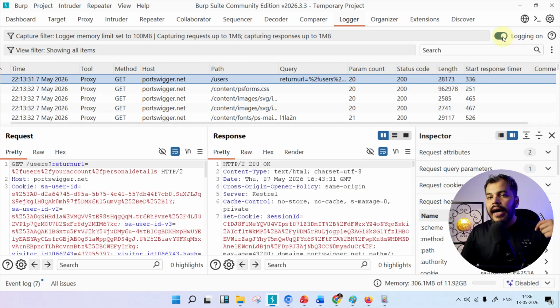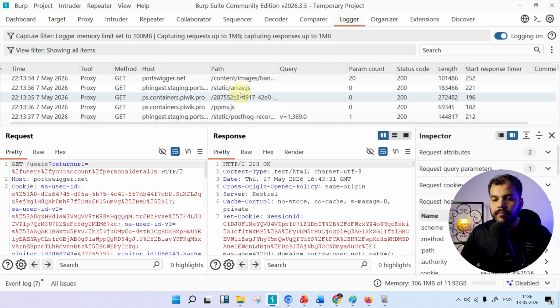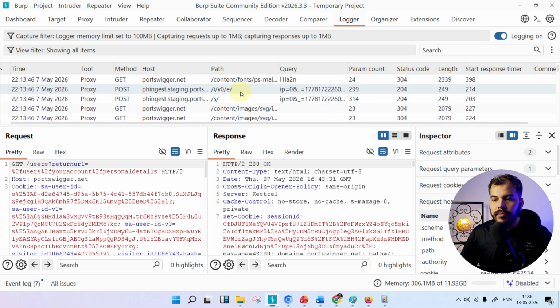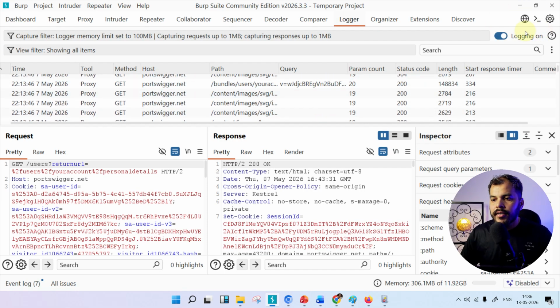They think that I have done this task. So basically this logging option helps you to keep track of all the logs which you have generated, all the things that you have done on their website. With the help of this, they will be able to identify that you have not inserted this particular payload into the application. So from the log, if you want to turn it on, you can just check it over here. If you want to turn it off, you can also do it from here.